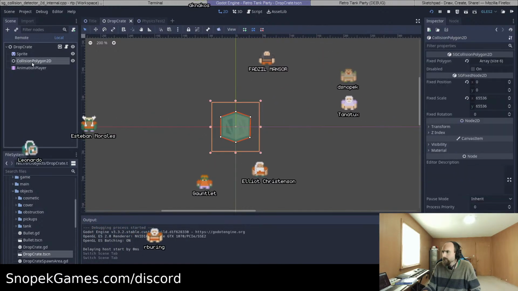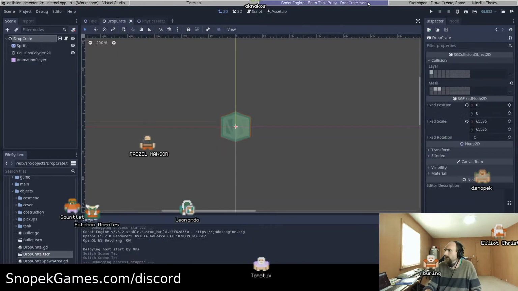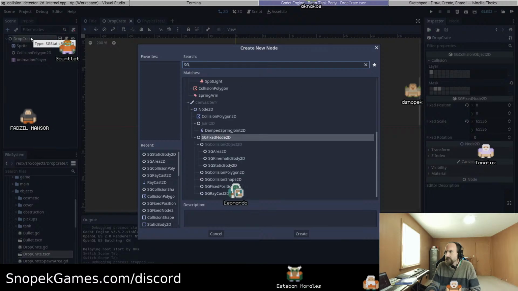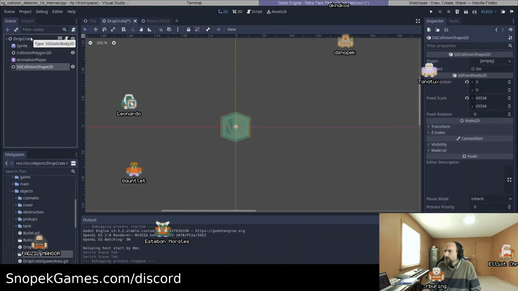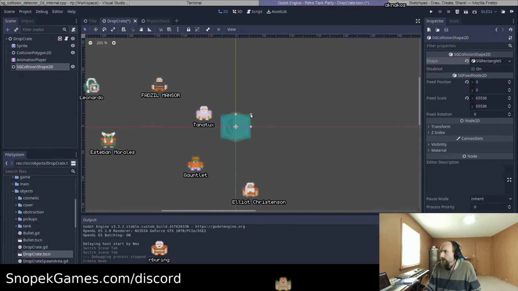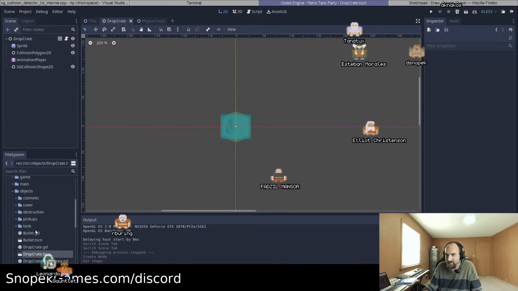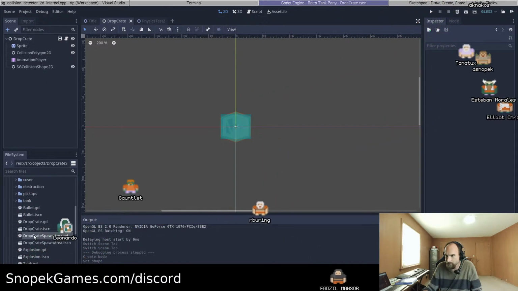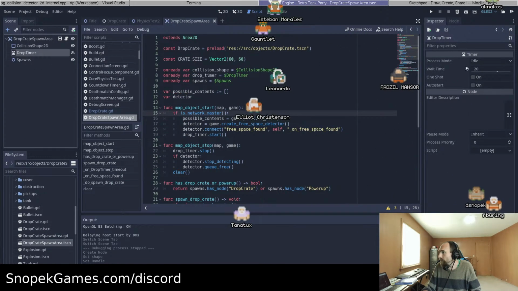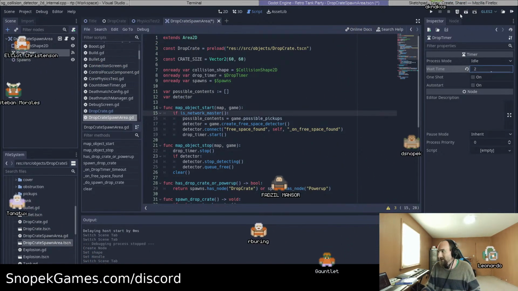Let's just throw a not polygon on there. I don't see why it would make a difference though. Let's just try it though. SG collision shape 2D. We'll throw a rectangle on and just see. Also, like I was saying before, we have to wait 30 seconds or 20 seconds or something for them to spawn. Let's quickly change that code to have them spawn much quicker. Drop timer 20 seconds. We'll have them spawn after 2 seconds. We'll hopefully remember to change that back before we commit the code.